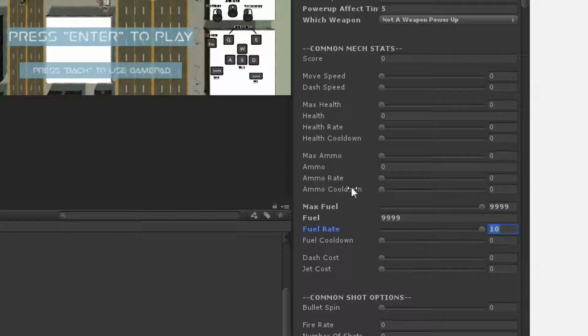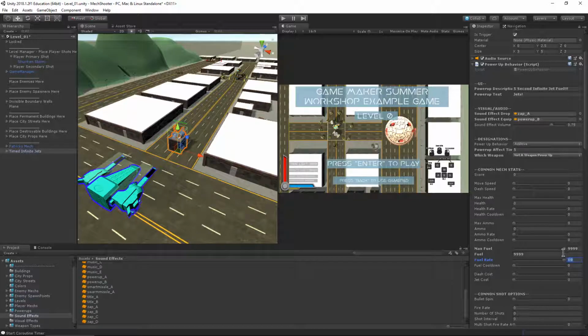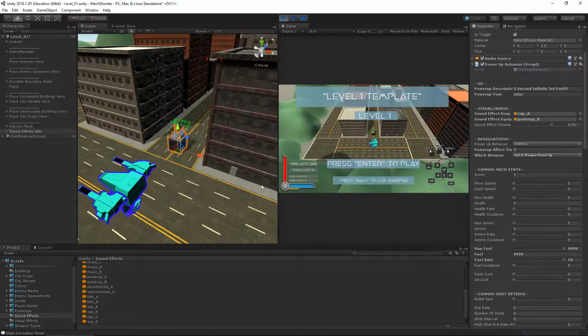And then 5 seconds goes by, and then it takes away 9,999 points of fuel, and it takes away almost 1,000 of our current fuel, and it takes away 10 units of our fuel rate. So that's how it happens. It adds and then it subtracts these numbers, okay? So with that in mind, why don't we test this?